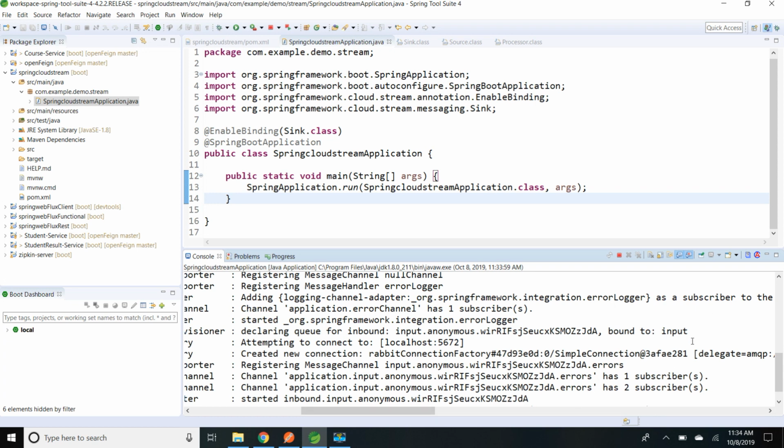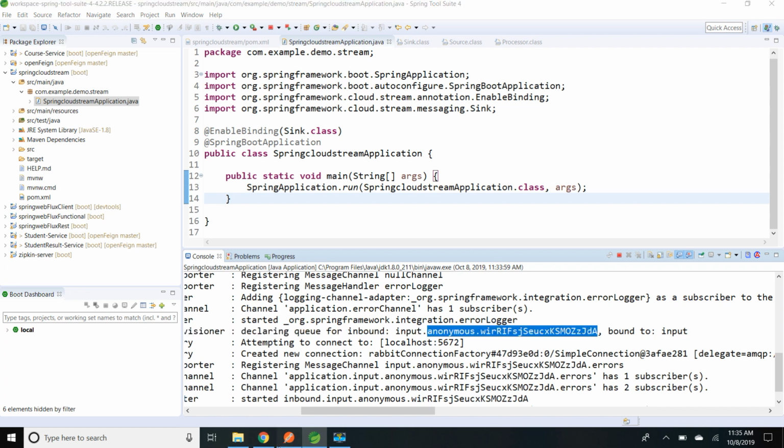It creates an exchange named input and it creates the queue, because we have to read messages from the queue. It takes the exchange name plus, if you are not giving any group name, it will take anonymous plus 64-bit unique characters. So this is my group name.